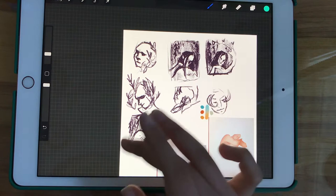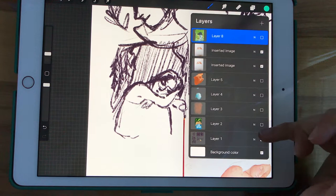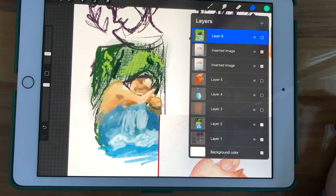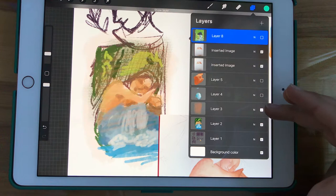And then what I do is I make another layer on top, and I'll roughly sketch out some basic colors and the really basic idea of just this girl sitting, and she has a waterfall skirt thing going on. So there's that. And then I added this warm tint on top because I was playing around to see how that would look.